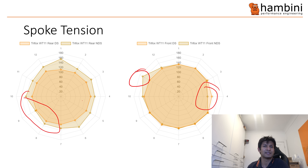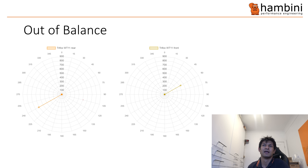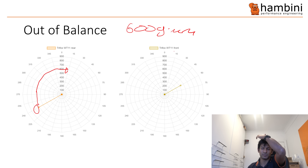I think what's happened is the extra tension in localized areas has distorted the hub. There are other little parameters in here as well, like the out-of-balance — normally if you follow that round, it's up at 600 gram-millimeters, which is a lot. Some of the wheels, like the Magene wheels, are like 200-something — very, very small. It is within the acceptable range if you're not going very fast, but if you're going to do more than about 30 to 40 kilometers per hour, you really need to get these ones balanced because it'll cause quite a lot of problems otherwise.